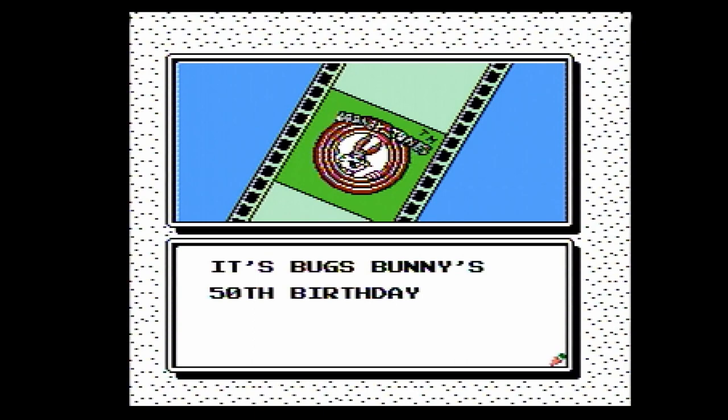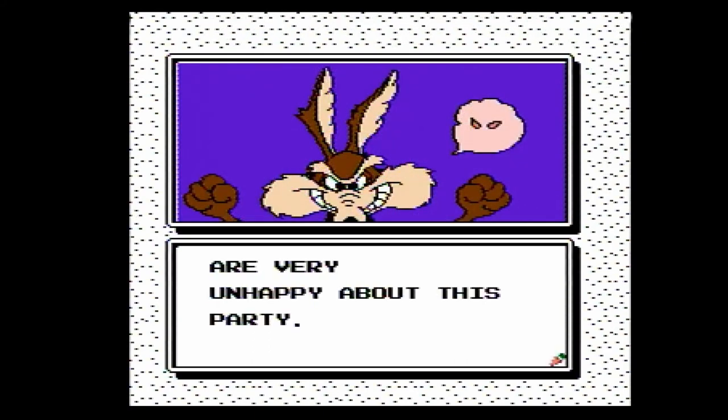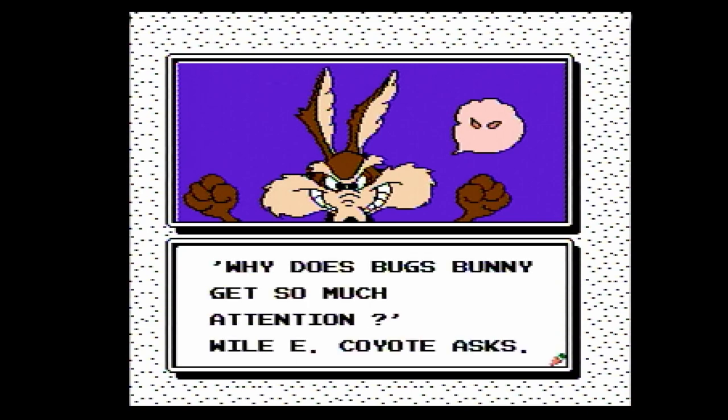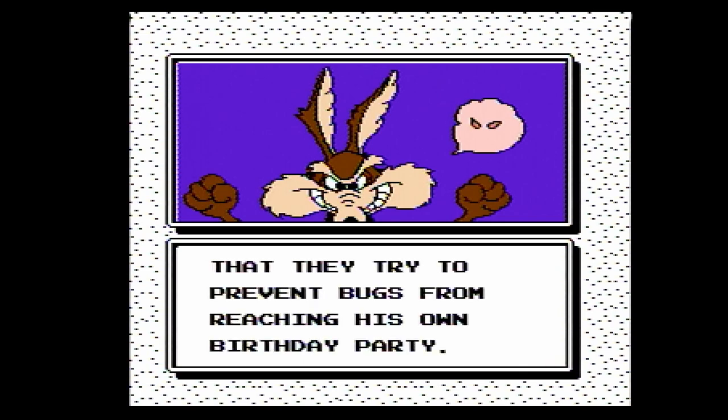The story is that it's Bugs' 50th birthday, and while on his way to his party, many of the other Looney Tunes characters become jealous and decide they will try to stop him from getting to his party. And a big spoiler alert here, the other characters are not actually jealous of Bugs, but rather, they're just trying to stall him so they have more time to set up his party. That's wholesome.